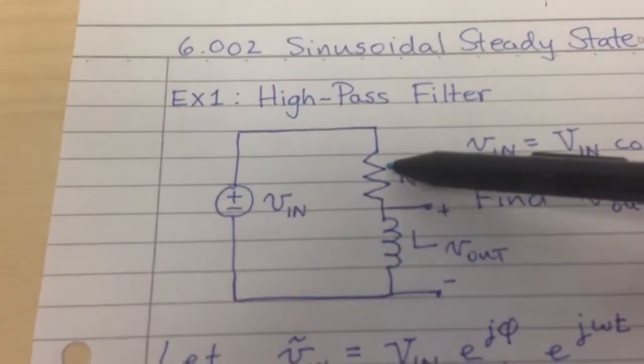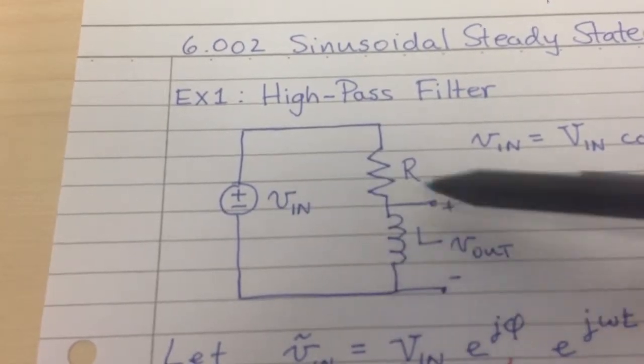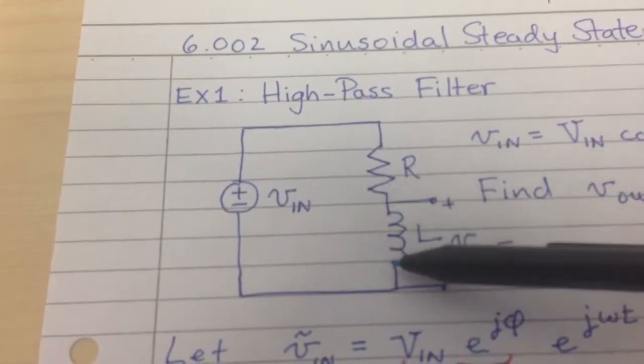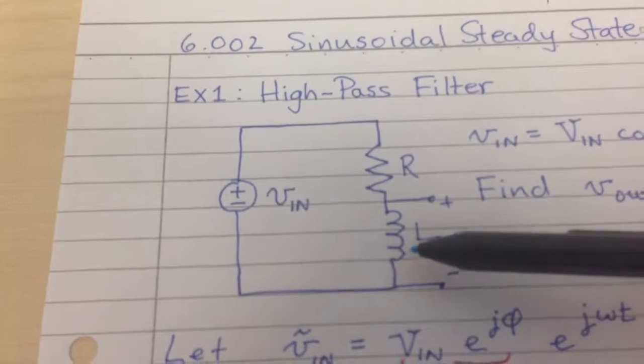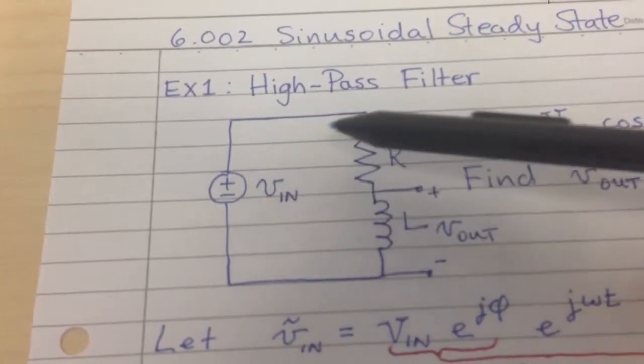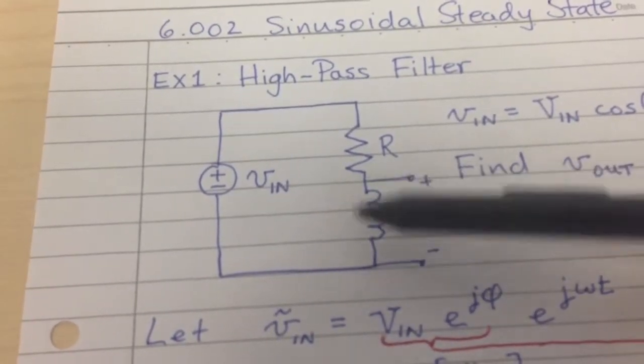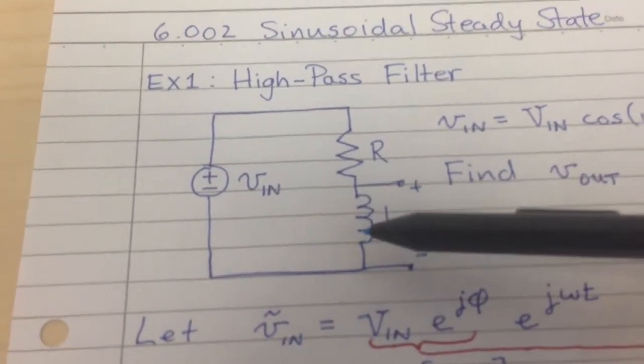So another way to see that is basically if you just look at the original circuit and you imagine a sinusoid coming in here, if it's a high-frequency sinusoid, then you have a large impedance in the inductor because it's jωL. So if ω is large, then this is a large resistance. And all of this voltage drop is going to drive current through here, but most of that voltage drop is going to occur across that impedance, and it won't be attenuated.